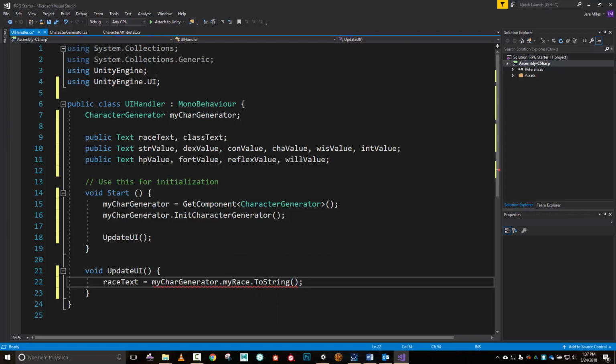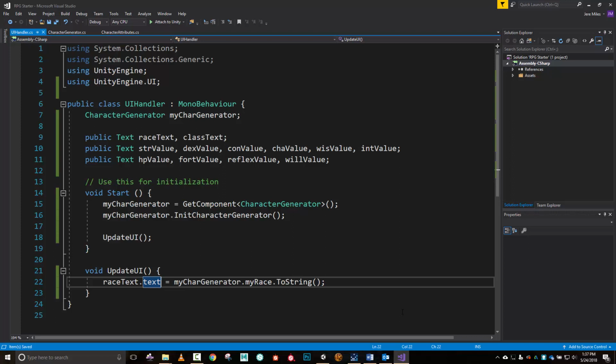Okay. Let's come back here. Dot text. There we go. This I needed to get to the inner value of it right there. So that should get that working.